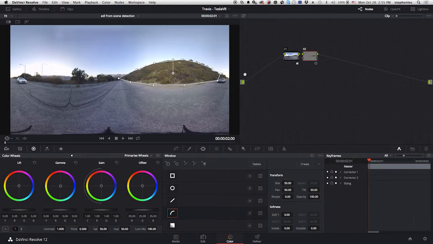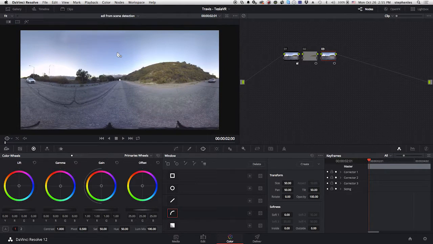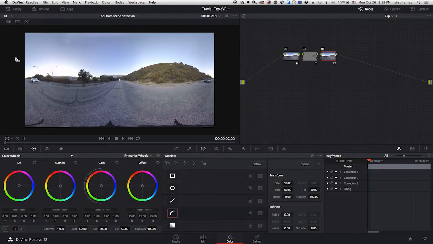However, and I'll add another power window node, Option B. If I'm going to zoom back on this, let's say you wanted to treat the sky.